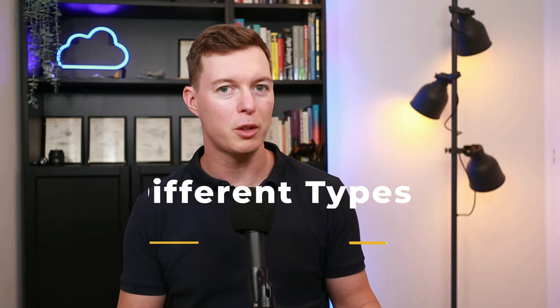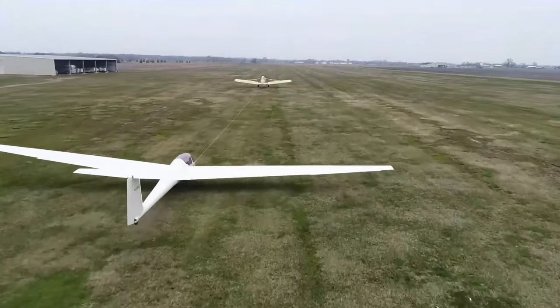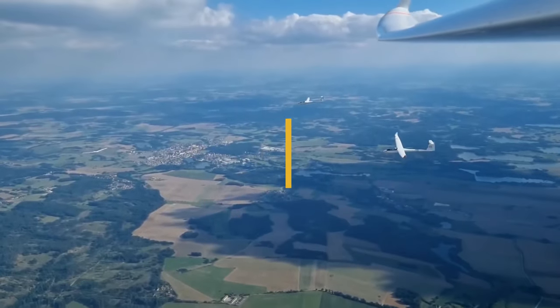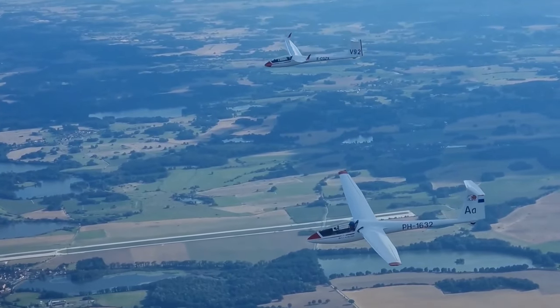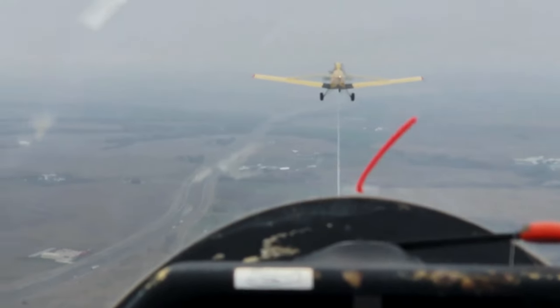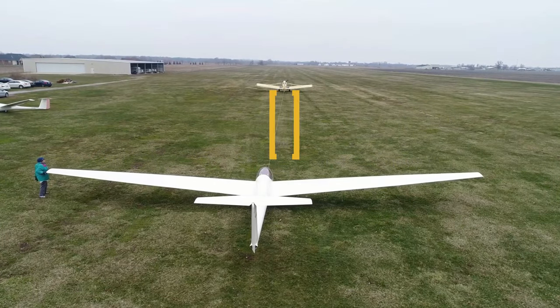Let me sum up the different types of flying contraptions in a nice little summary so you know which one you're most interested in. Let's start with sailplanes, also known as gliders. This is a great way to get into flying on an affordable budget. Many pilots start off this way, particularly in their younger days — this is how I started. Gliding gives you a great understanding of weather systems, which will serve you well for any type of flying you want to do in the future. The challenge with gliding is staying up in the air because you don't have a motor, so it's more of a challenge of staying up rather than getting from A to B. It also takes a few people to get you up into the air, so it is a club sport. It's a great way of making new friends, but it does mean you have to help out with others getting them into the air.